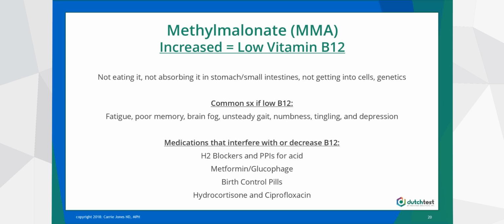Medications can interfere with B12: H2 blockers and PPIs for acids. How many people in this world are taking something because they get heartburn or they have acid issues? Metformin or Glucophage will affect B12. Birth control pills affect B12. Birth control pills affect just about everything, every B vitamin. Hydrocortisone and ciprofloxacin can affect B12. So just keep that in mind.